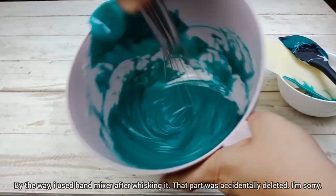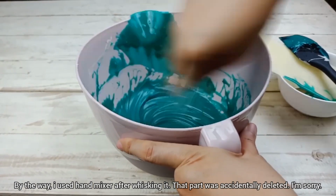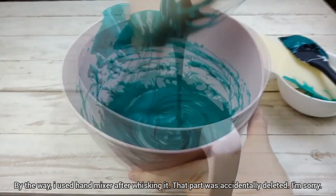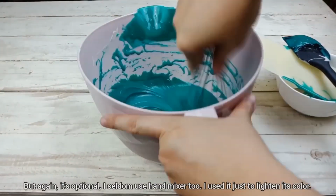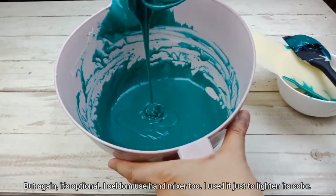By the way, I used hand mixer after whisking it. That part was accidentally deleted. I'm sorry, but again, it is optional. I seldom use hand mixer too. I use it just to lighten its color.